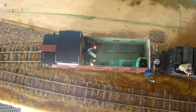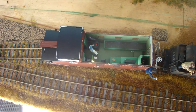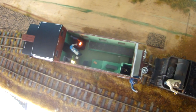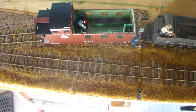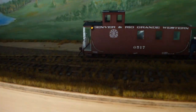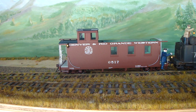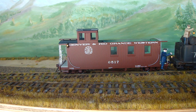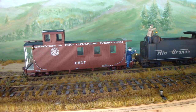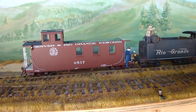Mr. Caboose with the flashing stove inside there, and you can also see the kerosene lamp over the conductor's desk. And then on the side, lift this down, on the side we've got the Caboose marker lights on. Now we can turn all of these on and off, and we've also got the animation of the brakeman there with his lights. Okay, we've got another guy up there with his light on there too.